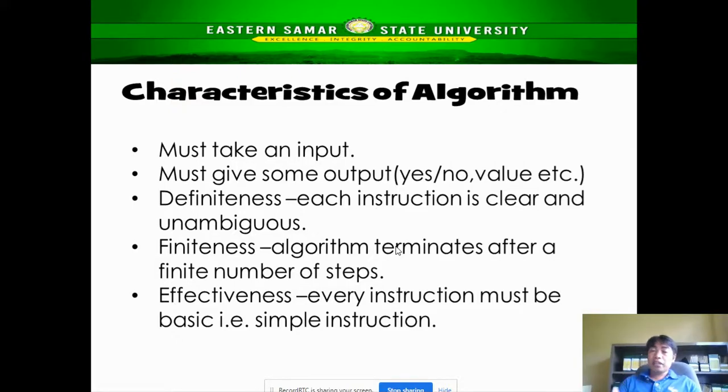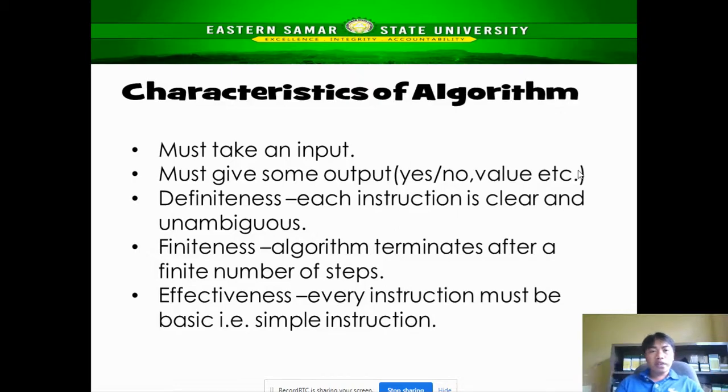So, it must take an input. Let's say, for example, create a program that inputs a grade. Tapos, after pag-input it grade, it will output if the grade nga imo gin-input is either passed or failed. Okay? So, dapat makuha yan input.